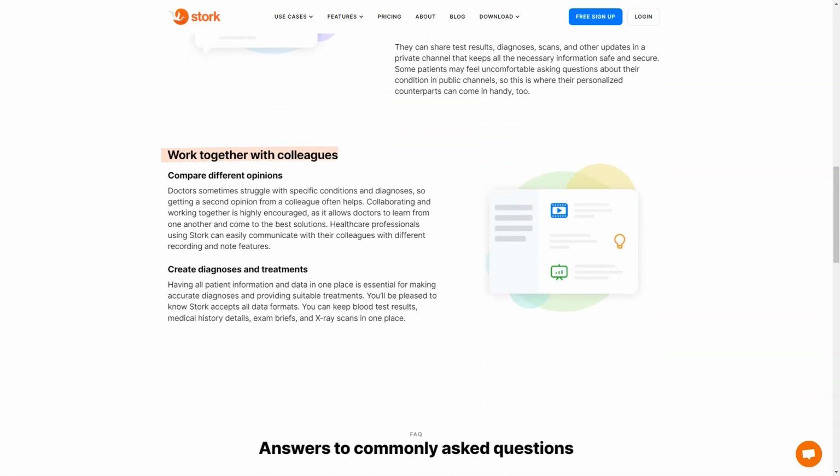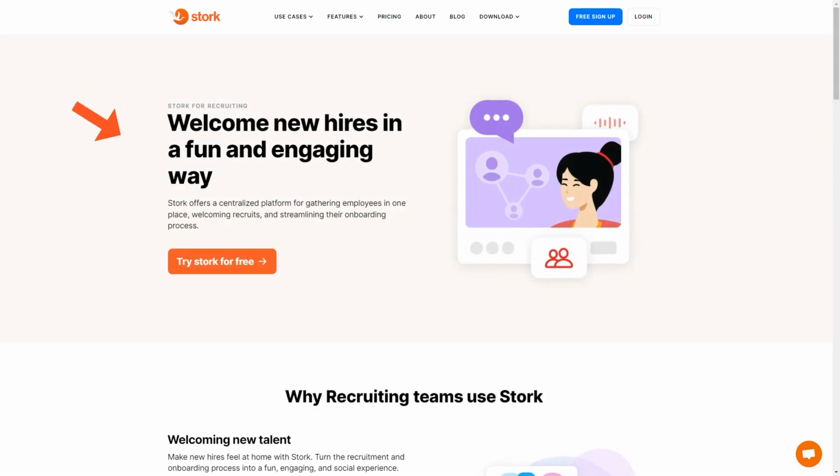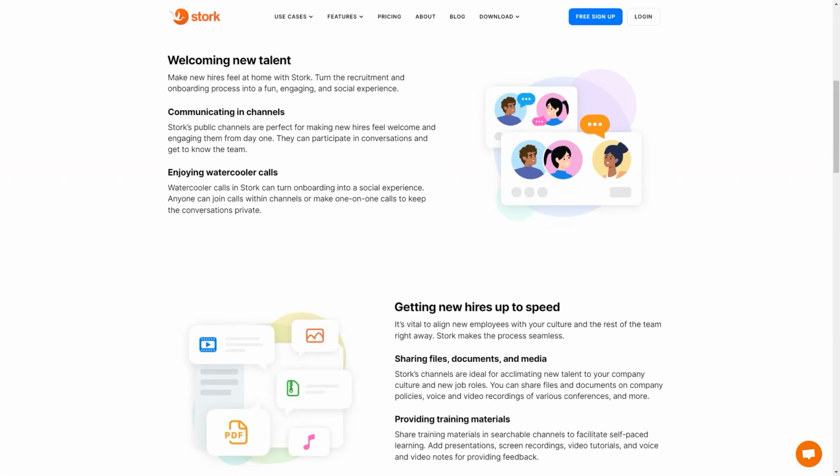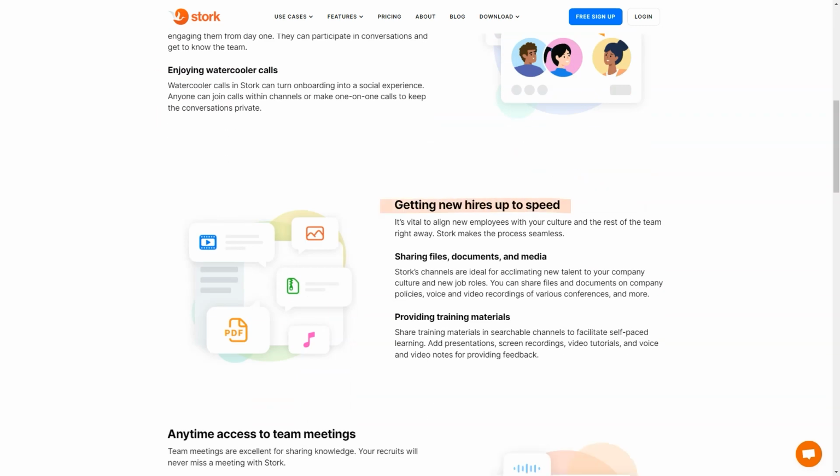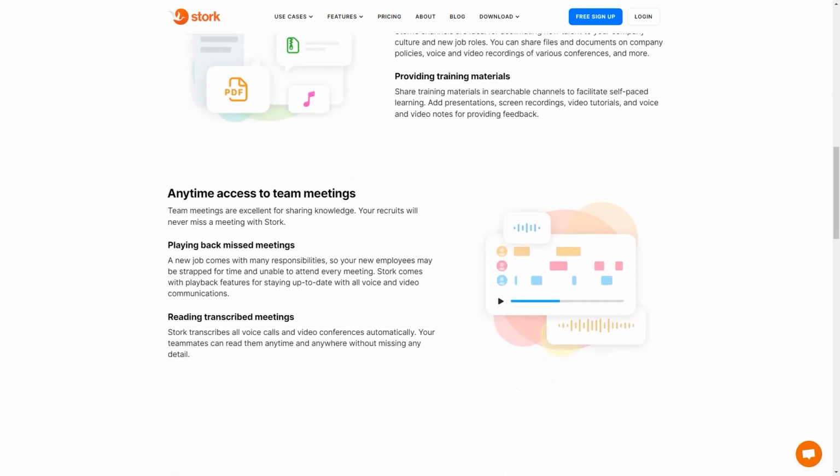So Stalk has you covered whether you're working remotely or in the office, whether you need to record a meeting, start a video call, or ask for help from an AI expert. Stalk has everything you need to get the job done. With its cutting-edge technology, fun and light-hearted approach, and commitment to making teamwork easier, Stalk is the ultimate collaboration platform for hybrid and remote teams.